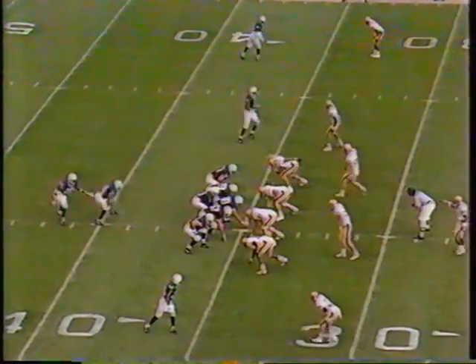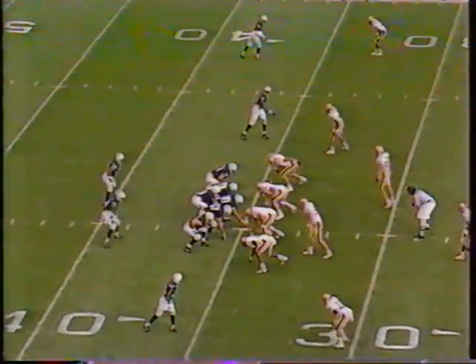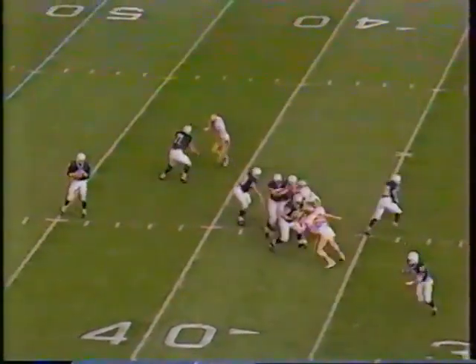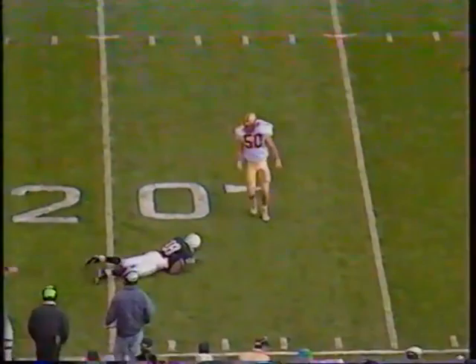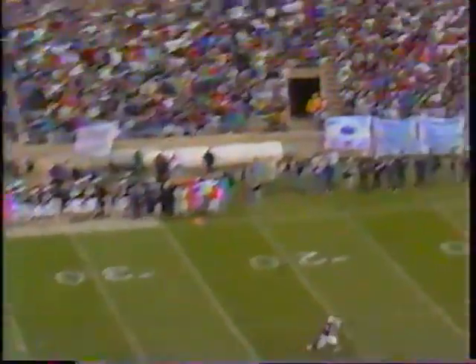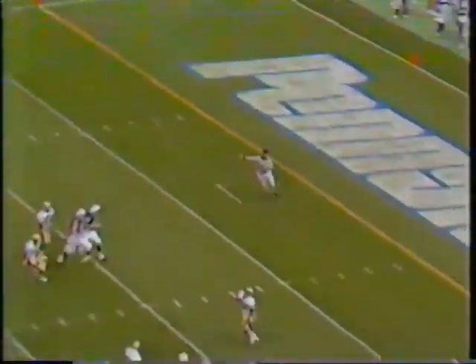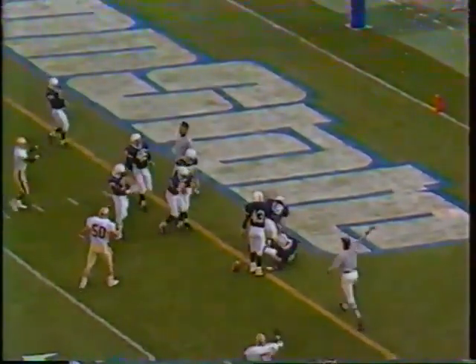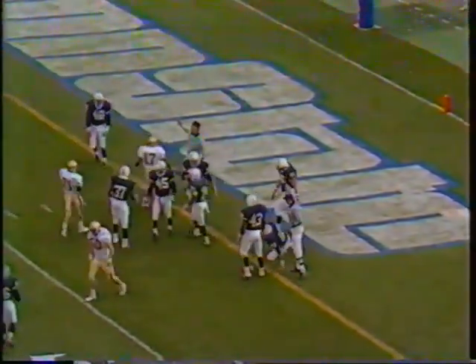Anderson still hasn't touched it. Fake the draw, gave him time on a play action — incomplete. Drayton should have had that one, shouldn't he, Dick? No question — you see him on the right side, he goes up for it, does everything properly, but he lets it go right between. They tried a field goal that was blocked and Miami came down their throats on a short field. This time Masillo tries to drop it inside the five and it goes into the end zone — it'll come out on the 20.